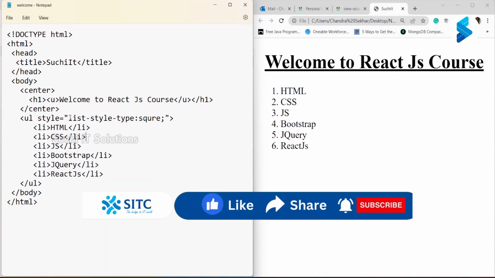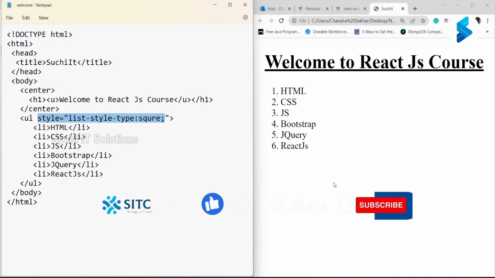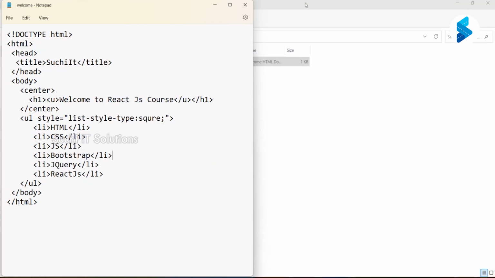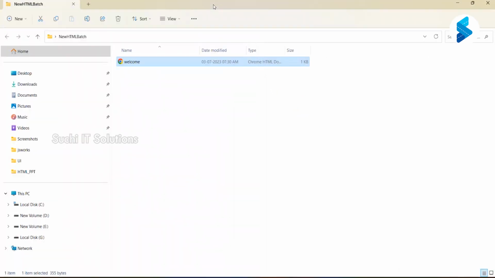What bootstrap kinds of classes are there, and how do we define these kinds of things? We are going to learn slowly. So from this part onwards, we will see tomorrow how to provide links here. Whenever I click, it should open an HTML page. That is the purpose of anchor tags. How to provide images in HTML, CSS, and how to write those, we are going to learn. So this is just the environment setup and introduction part only.